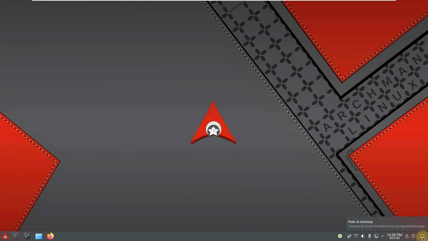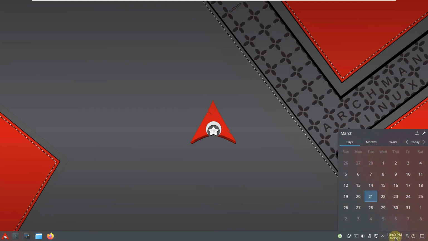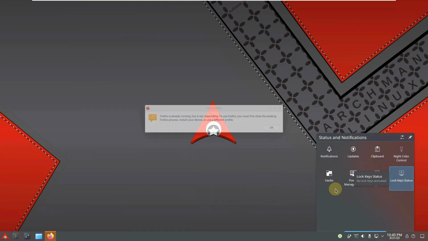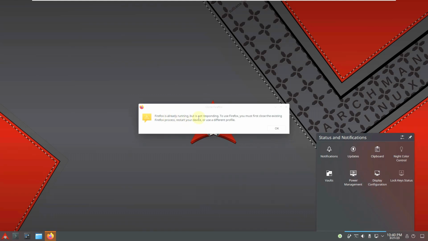Let's check the desktop features, or just click once again on the Firefox browser, new window this time. This is the shutdown button, lock screen button. This is the time calendar button. This is the notification thing. Firefox is already running, but it acts like nothing is running.